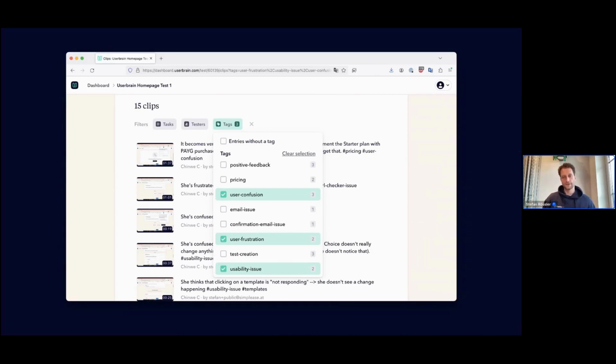So that's already kind of a useful feature there. And what's nice about this is, if you look at the address field in your browser, you can see that the URL has actually changed based on your filters. So here you can see text, user frustration, it's all set in the filter, which is very convenient because now I can just take this link and share it with my team or with someone who's with me in this account, and they can see the exact filter and I can pinpoint them to a page.